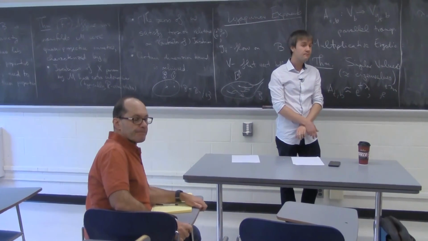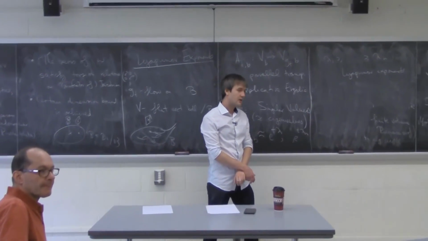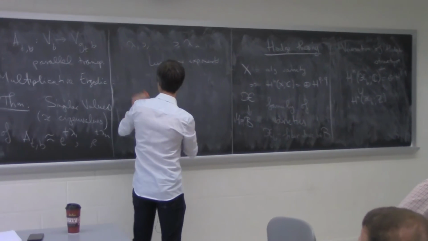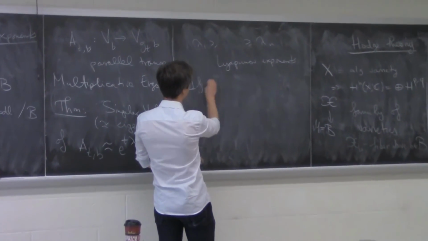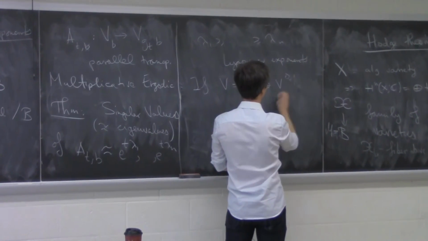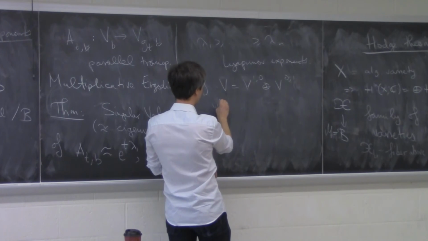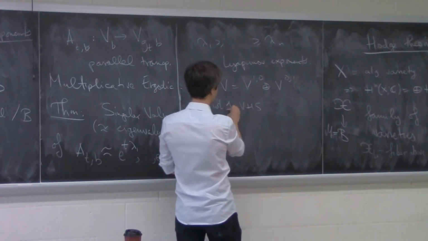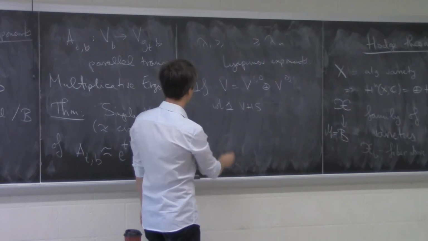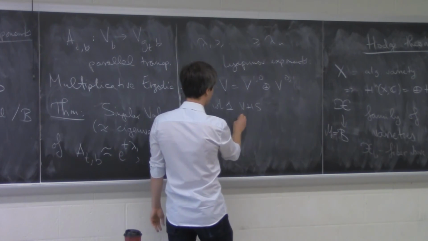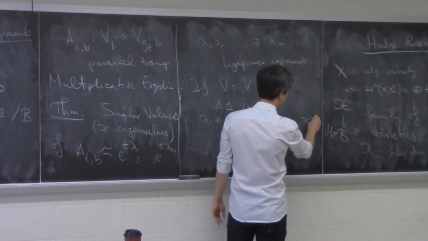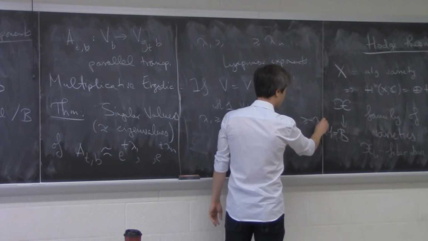You said at the beginning that that sum was related to a line bundle? Yeah, so the rough formula would be the following. If V decomposes as V^{1,0} plus V^{0,1}, so it's a weight 1 variation of Hodge structure, meaning something that comes from Riemann surfaces, then the Lyapunov exponents satisfy the following kind of symmetry. This is the symmetry of the eigenvalues of a symplectic matrix.